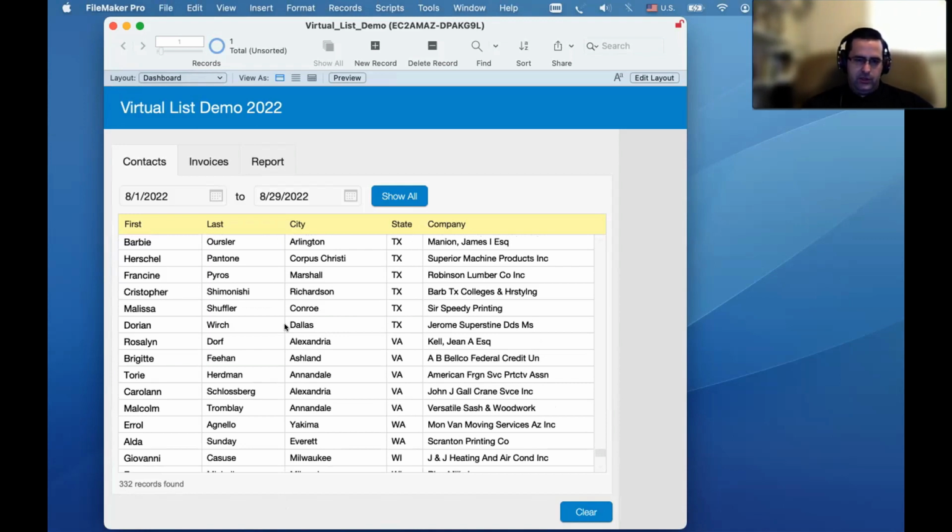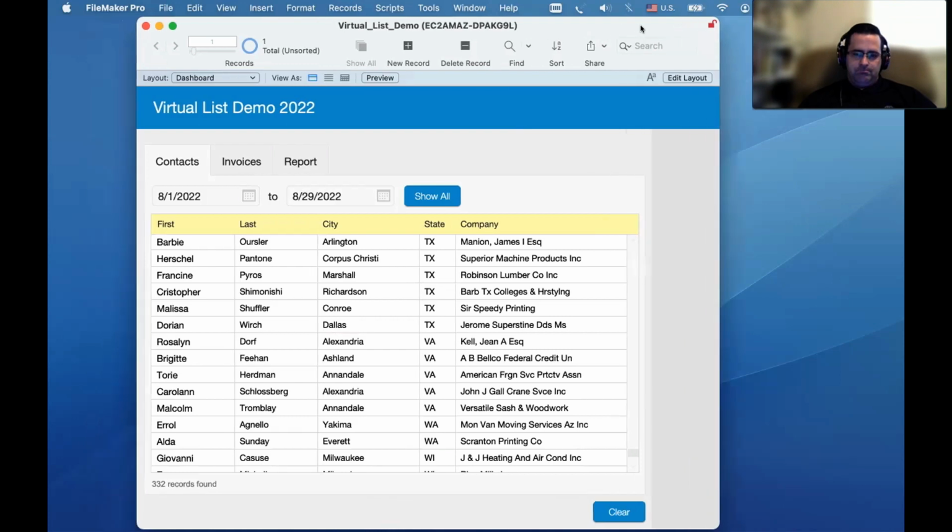All right, let me hit the pause button again. Are we doing okay there, Margaret, or am I good to continue on? We got a quick question, though. Okay, go ahead. Are virtual lists a workaround due to a huge oversight in FileMaker? Is FileMaker so hampered by design that we need workarounds like this?